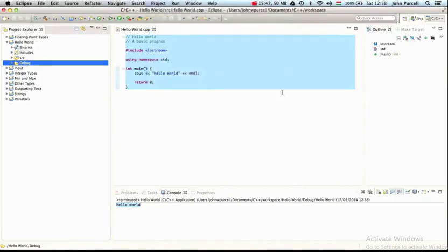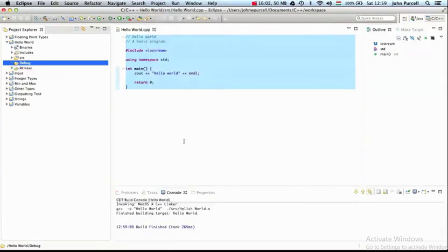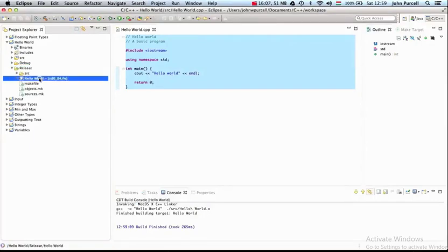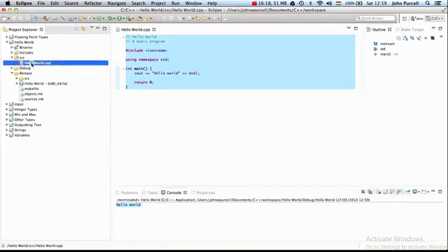And we say here that we've configured it to build a release target. The target is the program we're creating. So we're talking about creating a release target that we can actually release to people, give to people. And let's click Project, Build Project. We've now got another folder called Release. And if I expand that, this is actually our program, and I can run the release version as well. And it says Hello World. So here's the source folder with helloworld.cpp.